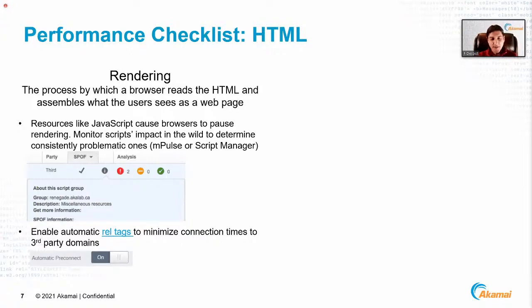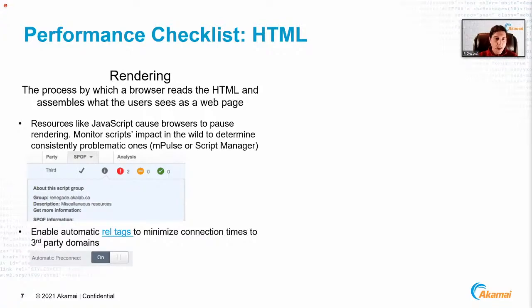Apologies if a large part of folks already know this. But in that process of rendering, what happens is the client, be it a browser or a mobile app, is going to get the HTML and then go through that HTML and look for resources, look for the images, look for the CSS, look for the JavaScript, and so forth.